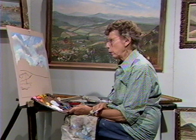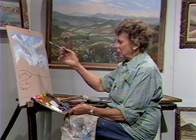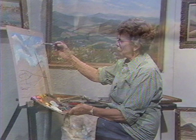Now, I talked about the yellow that I did before, the yellow of clouds, how clouds are rarely white. And so here is the difference. If the camera can pick up the difference between the pale yellow and this brilliant white, you will see that you can get a lot more shine to this, if this part of the cloud is a little bit yellowed, and then you get the pure white above it.